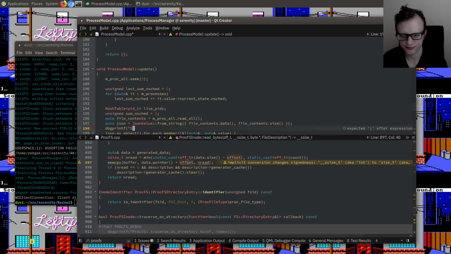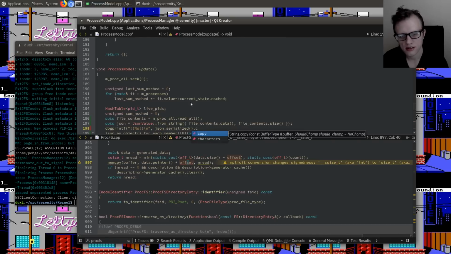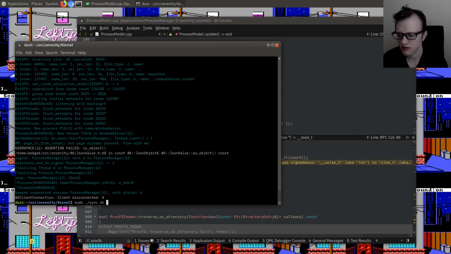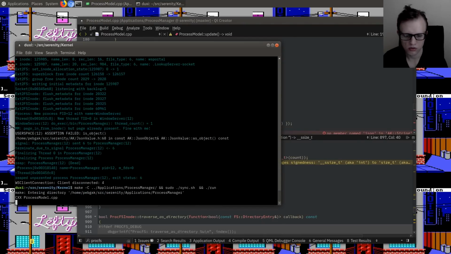Debug printf. What are some non-JSON characters? Damn it, let's do these. Trip me up there. JSON serialized characters. Okay. Sync and run.